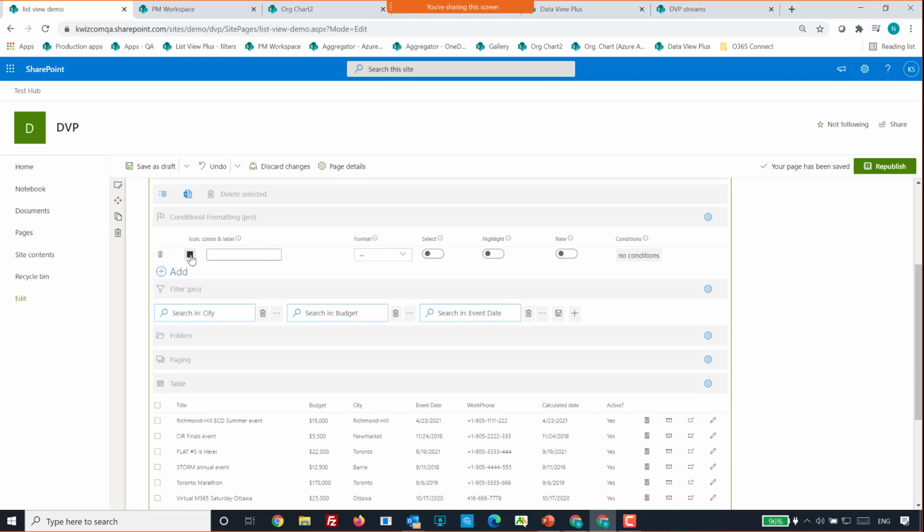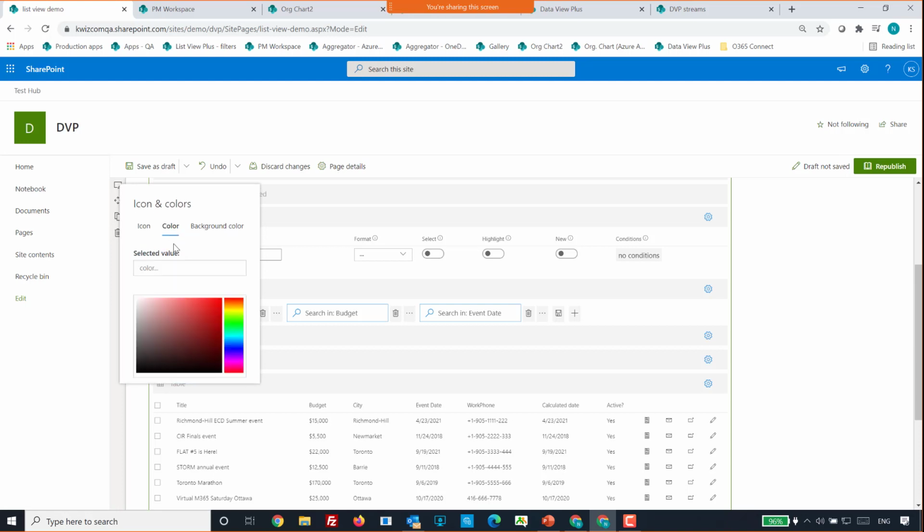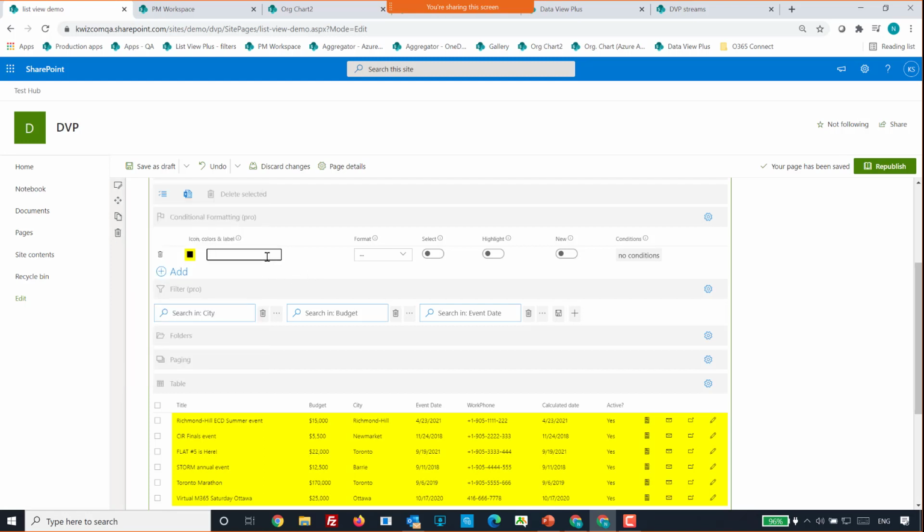So I'm clicking add, and let's say I want the color to be black and the background, let's make it yellow. I can also add icons, but I won't do it now. And let's call this rule expensive events.